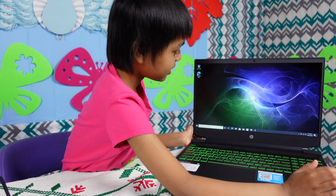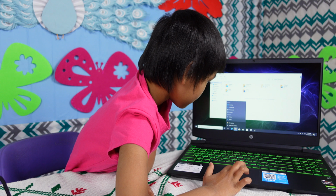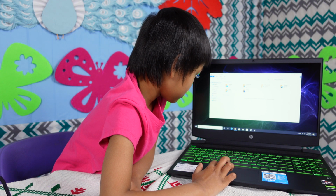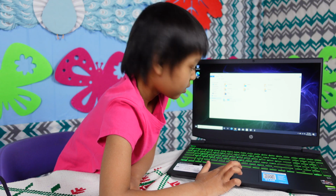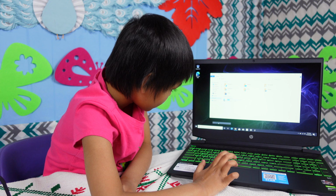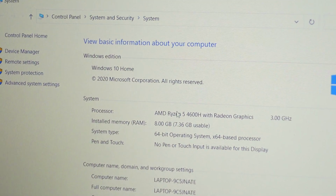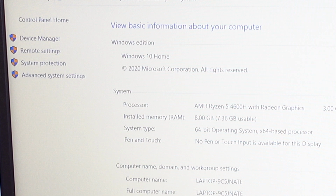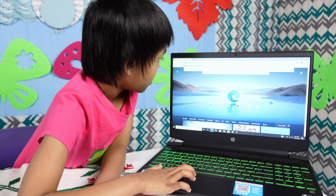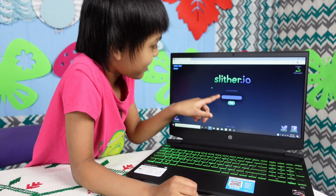Laptop configuration. So we're going to press this. Then press this. Let's close this one. Right, and then the button. Okay, and then so what's fun?